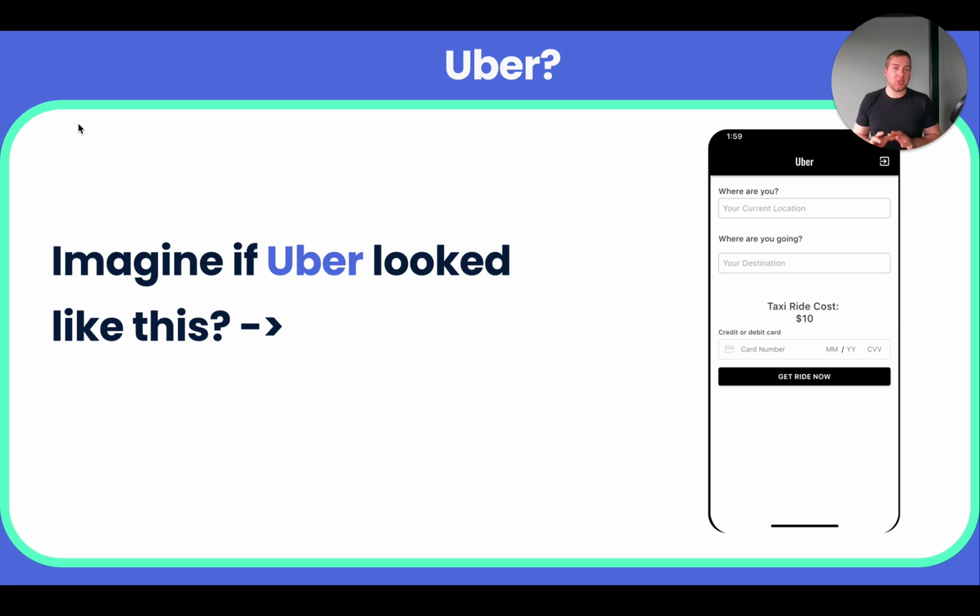As a quick refresher then on how exactly an MVP works, really what you're trying to do is figure out the minimum functionality that you would need to see if your app is viable. Now, obviously, usually we're talking about that from a customer testing point of view, but let's think about that from the no-code tools point of view. Imagine if Uber looked like that.